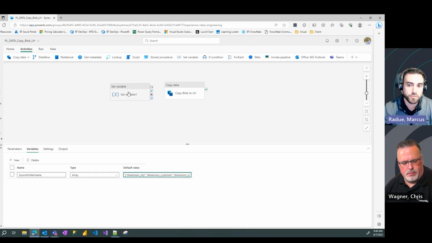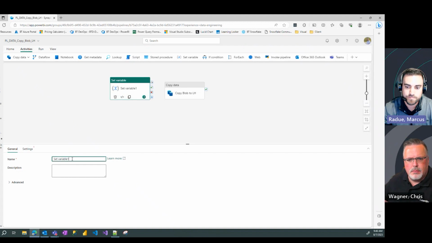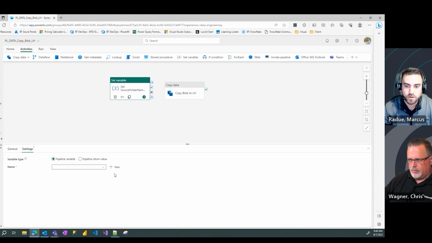And now I'm going to go back to my set variable task. I'm going to name it set source folder name var to make sure that anybody else coming into this pipeline potentially understands what variable I'm setting there, as a best practice. On the settings tab, I'm going to leave pipeline variable as my variable type.